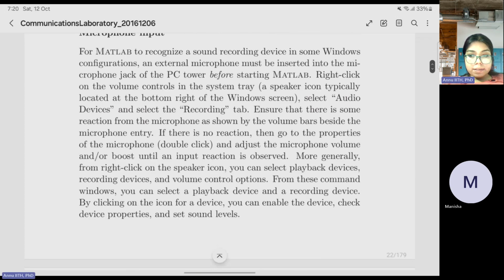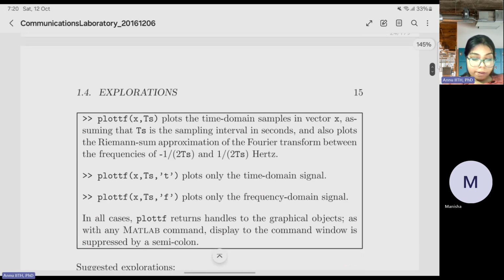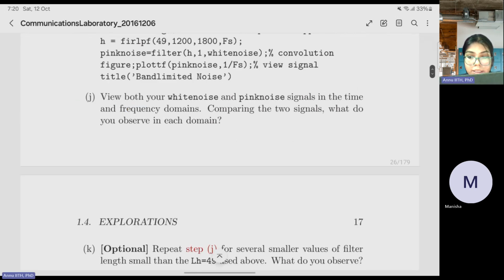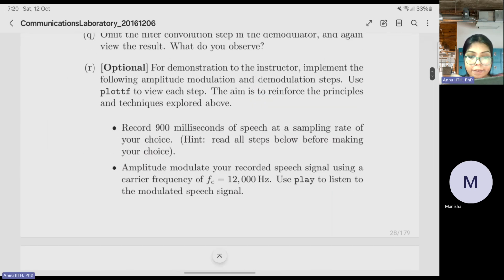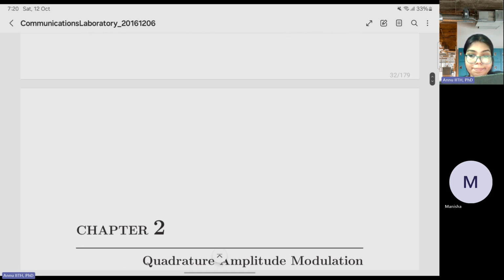We already saw these things last class. Till chapter 3, I explained everything of the communication laboratory using MATLAB.